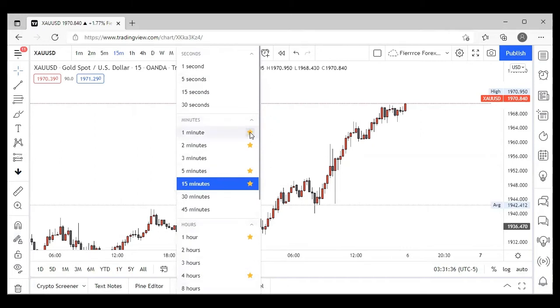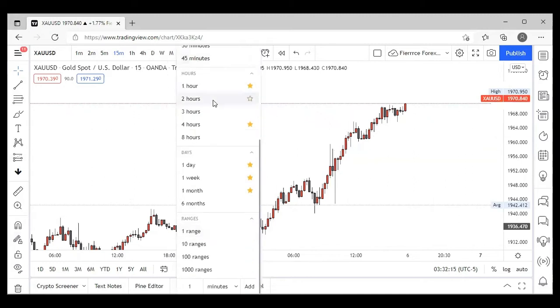And then what you notice is if I click on this star, okay, it removes the 1 minute from my search bar here. If I put it back, so in case you don't want to keep on coming to this drop down, you can simply just put the charts that you want to be looking at. Like if I want the 3 minute, I don't want that. I like to look at the 1 minute, 2 minute, 5 minute, 15 minutes, and 1 hour. So if I wanted to put the 30 minute, it shows. I don't have to keep on coming to the drop down, okay? If I even wanted to see this 1 second, I can. But because my subscription won't allow me to see the 1 second, that's not relevant for me. I'd probably have to subscribe to a higher plan.